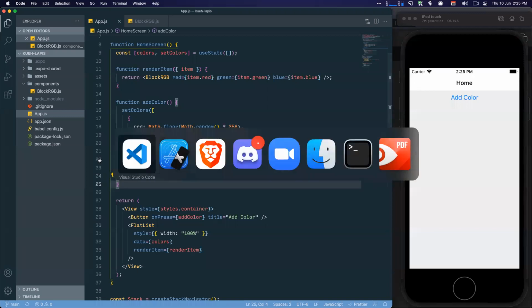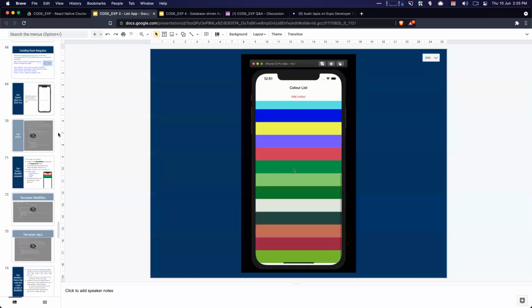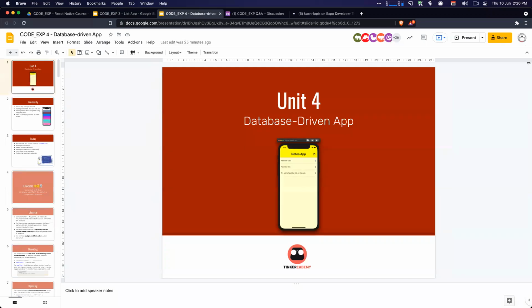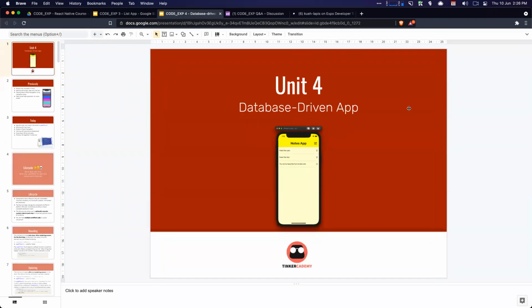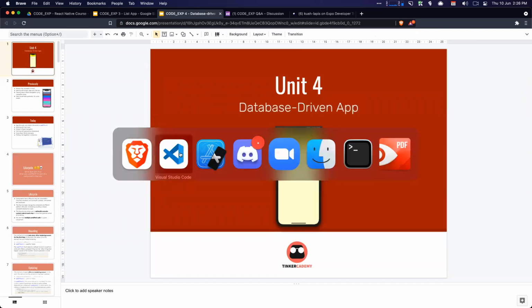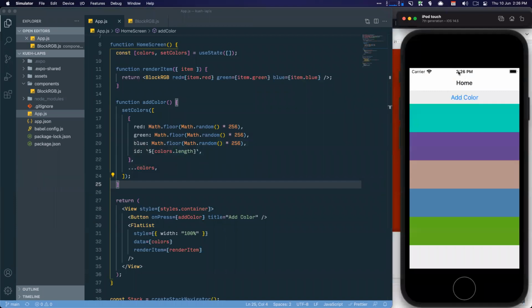All right, so let's continue with what we were doing. We're resuming from Tuesday. Today's agenda: we'll try and finish this up and do a bit of optimization before we move on to making a to-do list, because every mobile app class must do a to-do list. The to-do list will be backed by a database. Right now, if you restart your app, our colors disappear, which is not great. If we want to save our data, we need to save it somehow.